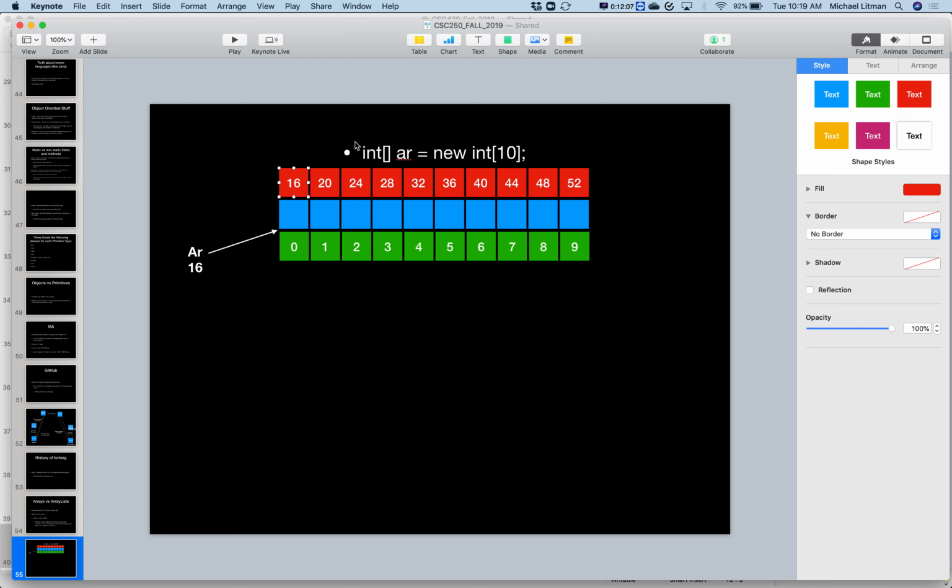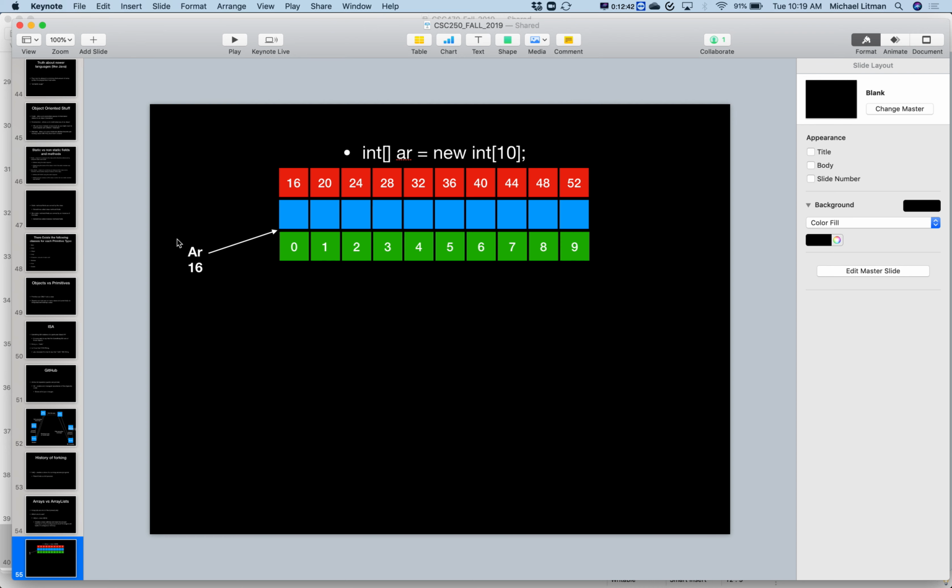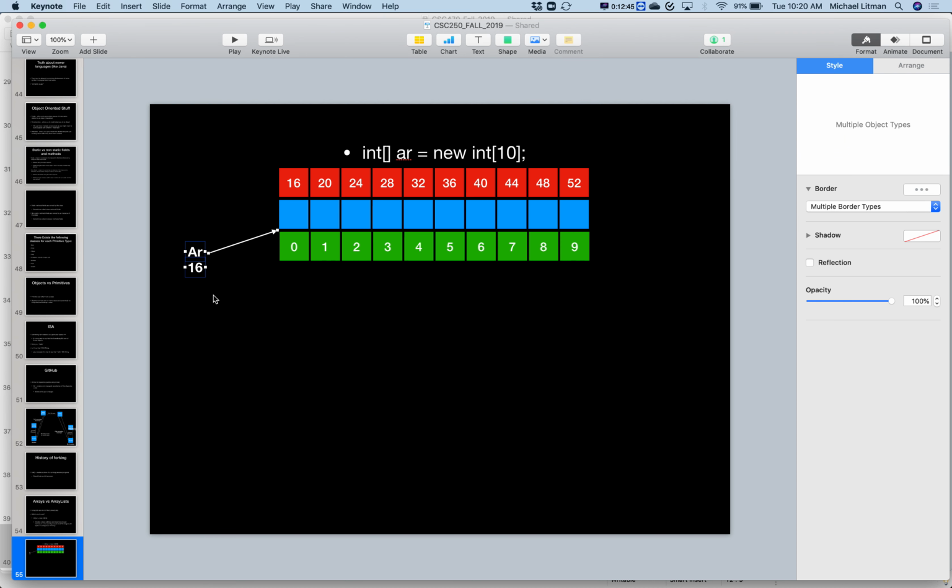And an int is 32 bits or 4 bytes. 32 divided by 8 is 4. There's 8 bits in a byte. All right, so an int is size 4 bytes. So if the new keyword happened to come back to AR and say, I found you a nice plot of land that can hold 10 integers. I went ahead and reserved all that land for you, and you can find the beginning of the land at memory address 16. Make sense? That's what's ultimately happening there. So AR holds a single value, the memory address of the beginning of the array, which is 16 in this case.